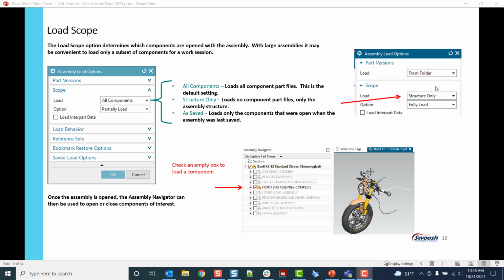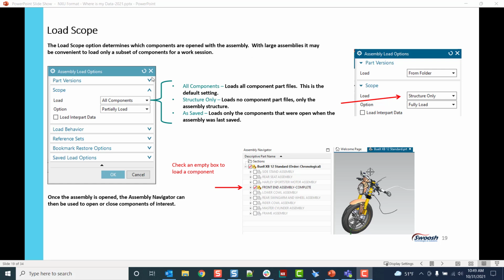And here we show on the right side the structure only. What we're illustrating, this is the same top level assembly. These are all the pointers to the files. Then we can check an empty box and load just that subassembly. If we wish to do the interfacing to the front end, we could easily go into the frame, just turn on just the frame component, and make ourselves a very quick interface file, and then work in context.